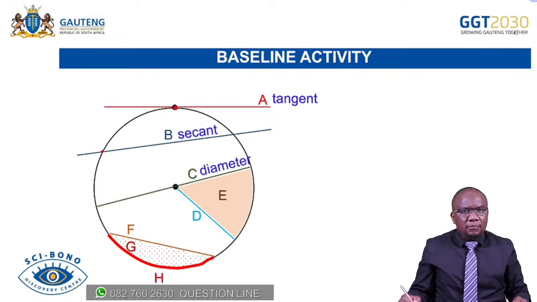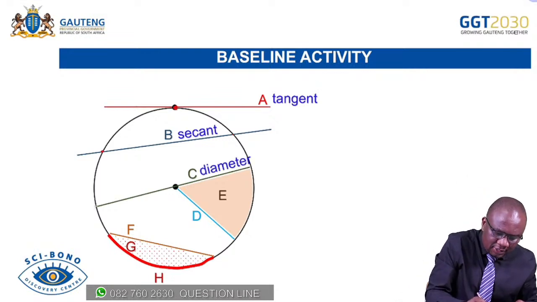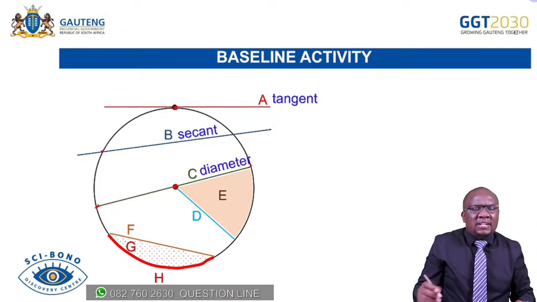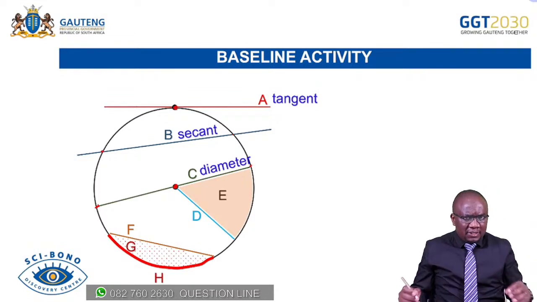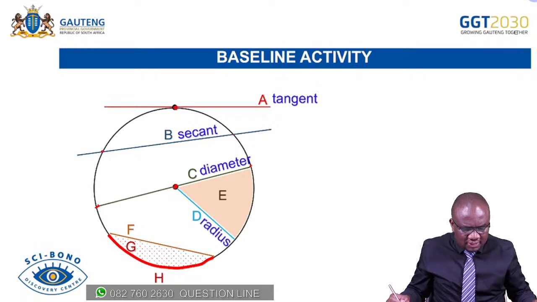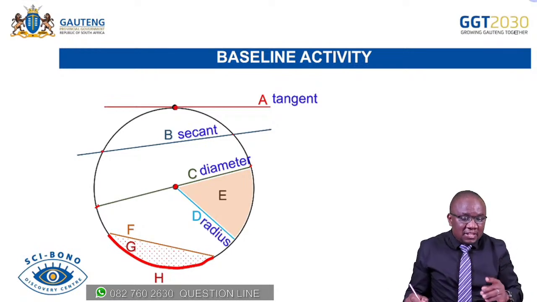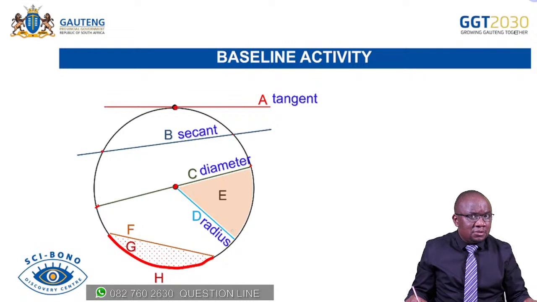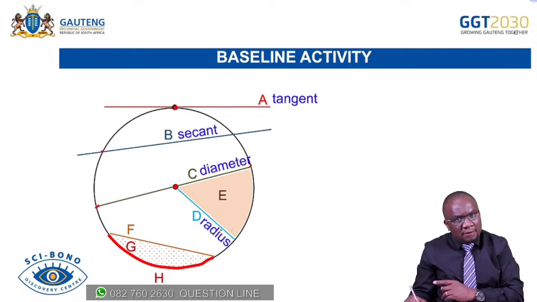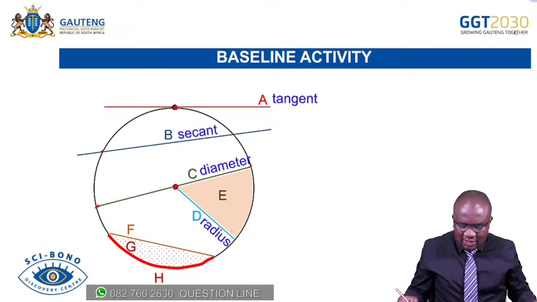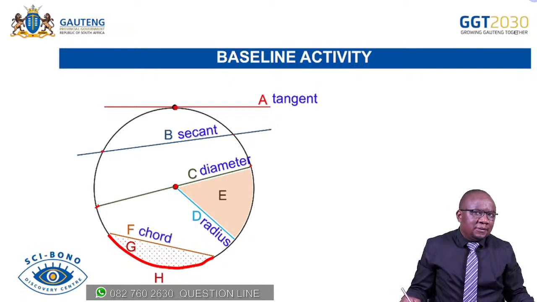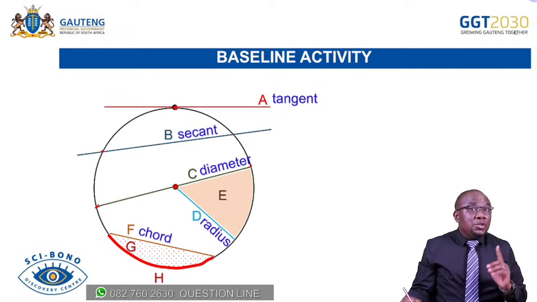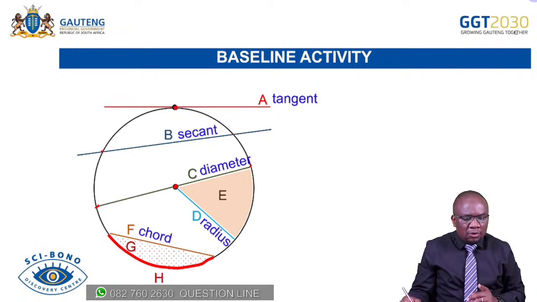Then C is a diameter. Diameter goes from this side of the circumference passing through the center to the other side of the circumference. That's a diameter. And then from C, radius. Radius is from the center to the circumference. And remember that diameter is 2 times radius, or radius is half of diameter. And then F, what is it? It's a chord. Right. Very good. We use these terms a lot, especially the tangent, the chord, the radius, and diameter. We use them a lot.